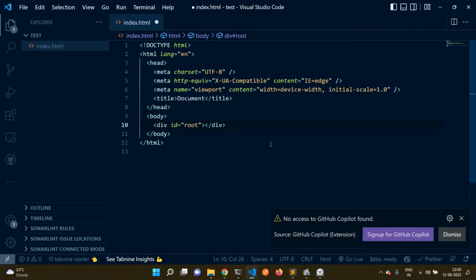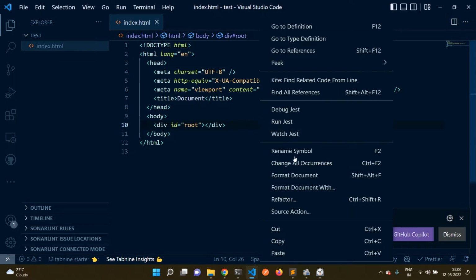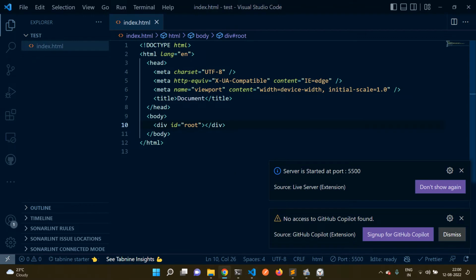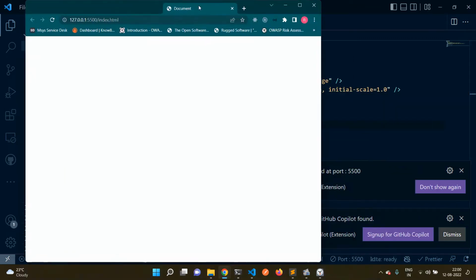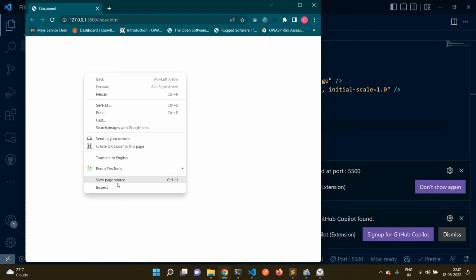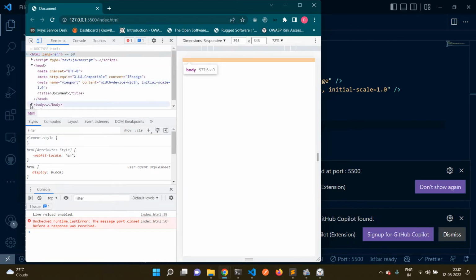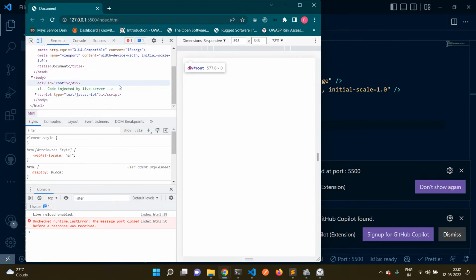Okay, so let's save it and just open it with the live server. So here it is, a blank HTML page. Let's inspect the page and we'll see that it has a body with div root.